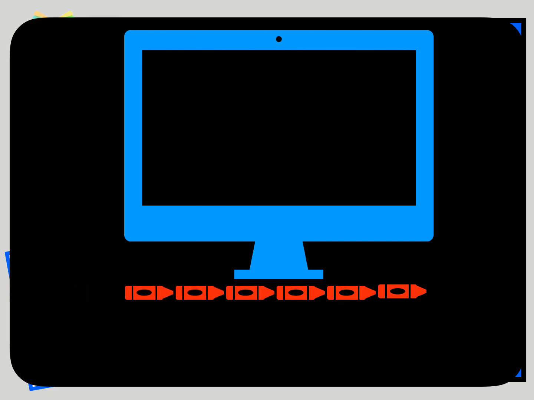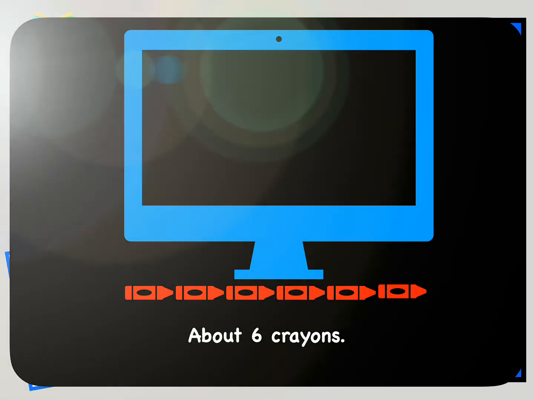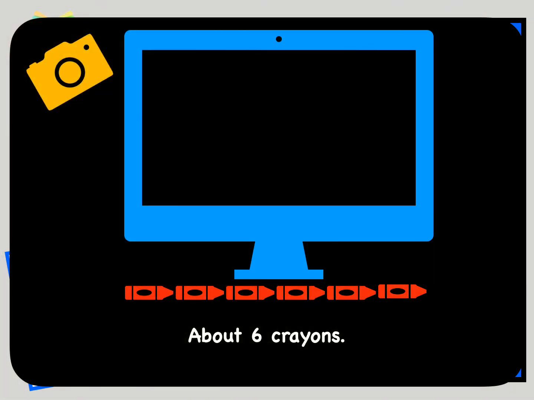When you choose the objects, let's say crayons, put them in a straight line with no gaps in between. Count them to tell how long the object is. Don't forget to take a photo or a video to record and submit your work.